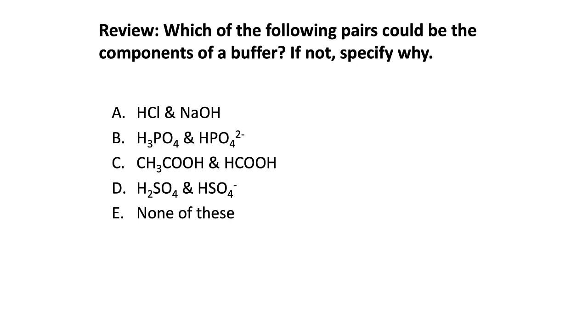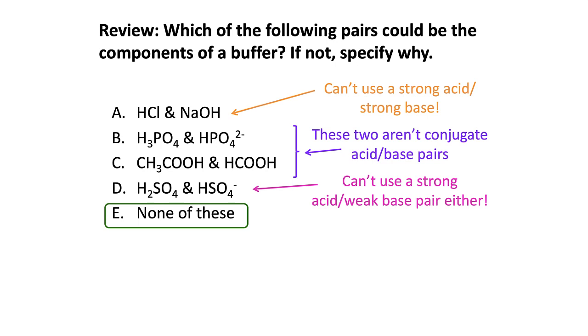All right, hopefully you had a chance to pause the video and determine which of these could or could not make a buffer. And here are the solutions. So for A, we have a strong acid and a strong base. We're not able to make a buffer out of that because if we have a strong acid, then its conjugate base is not going to be a base at all. As we may recall, when we have a strong acid, it dissociates completely, which is to say that its conjugate is not going to want to go in the opposite direction and therefore won't have any basic activity. So without the pair, we really can't have it occur.